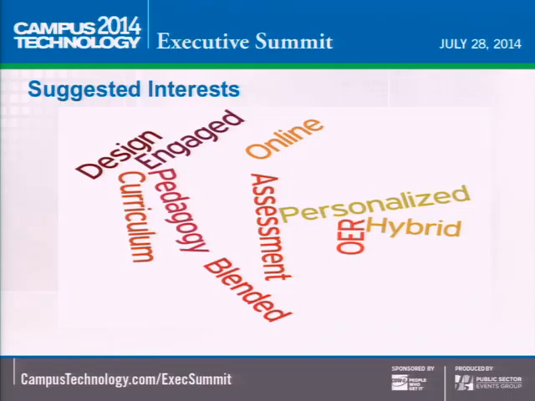I'm also going to arbitrarily say that another thing we might think about is different program initiatives on your campus, something different, maybe an opportunity for your institution to move in a direction or to serve a population that it hasn't served before. That group is going to meet in the front corner of this room. Anybody else have a third idea for a discussion topic? Online. Online, okay. Online is going to be in the back corner over there. Fourth discussion topic? Don't be shy, it's like freshmen. OER. OER, excellent idea. We had a very good session in the Executive Summit yesterday about ebooks, and OER fits right into that. So OER is going to be back in the corner by the door.